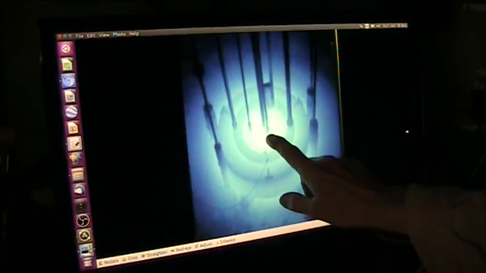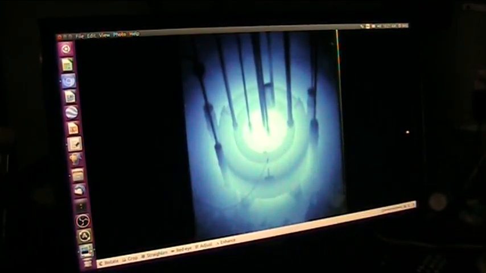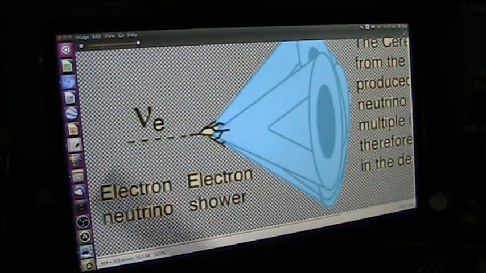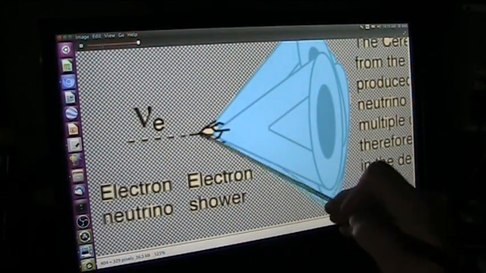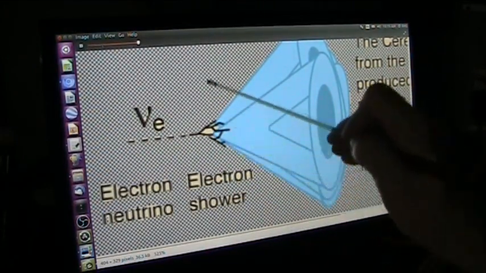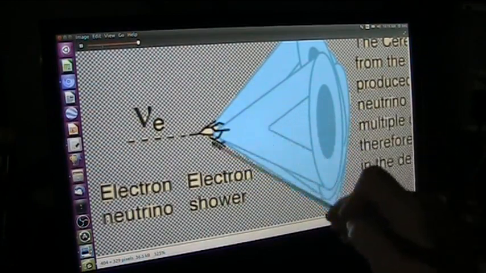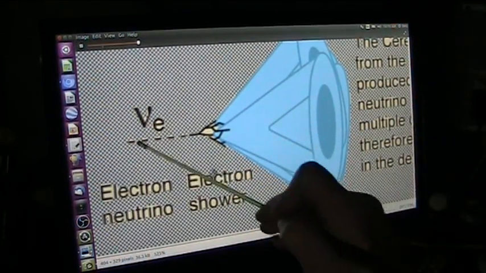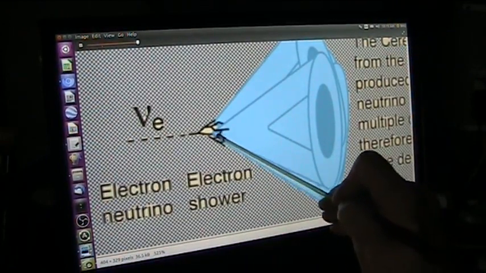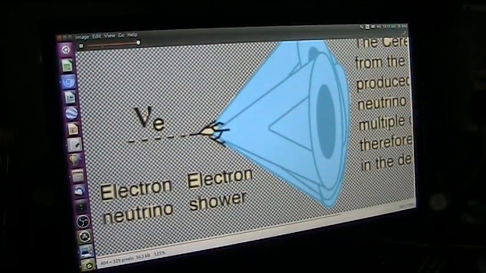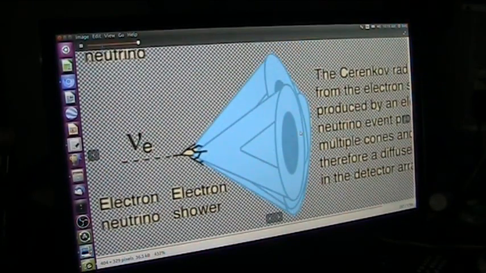This is the glowy white of Cherenkov radiation, which is what I showed in our stuff too. Electron neutrino. The electron's coming in extremely high energy. It hits a region that it can't just slide through, and it is smashing into that region, creating these cones. Exactly what I showed you. And this is because it's electrons.